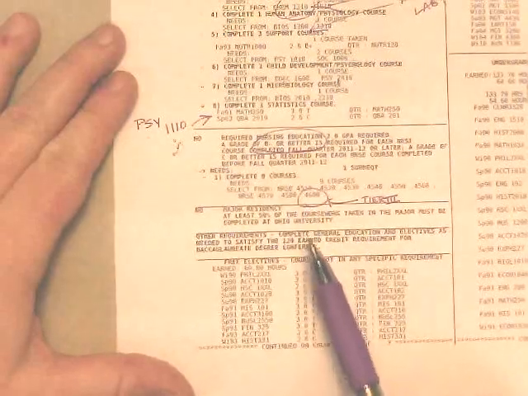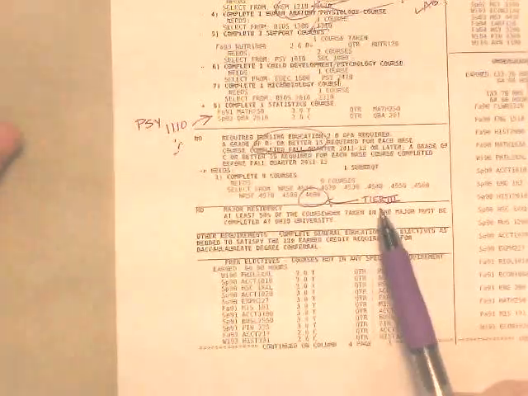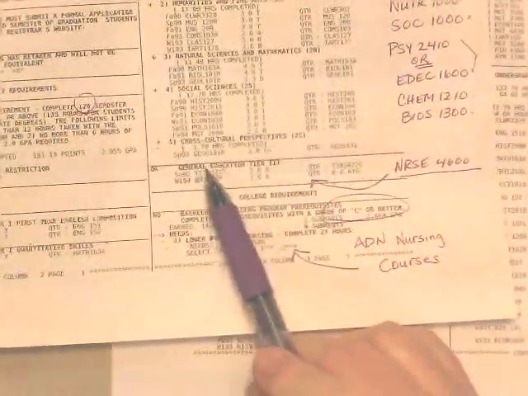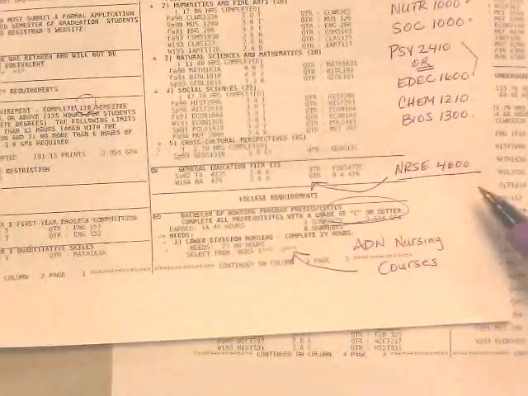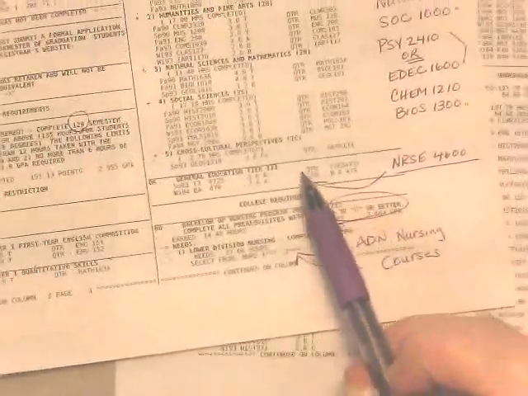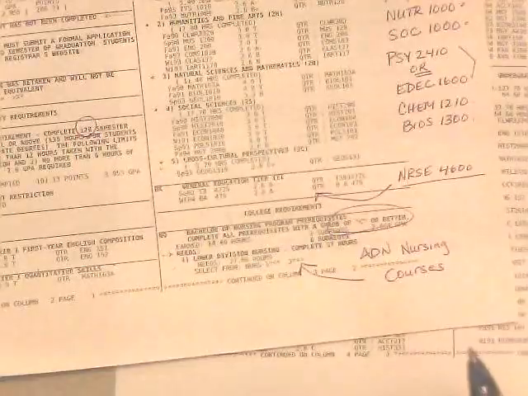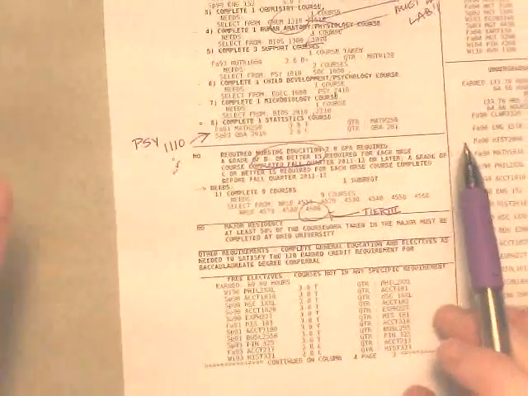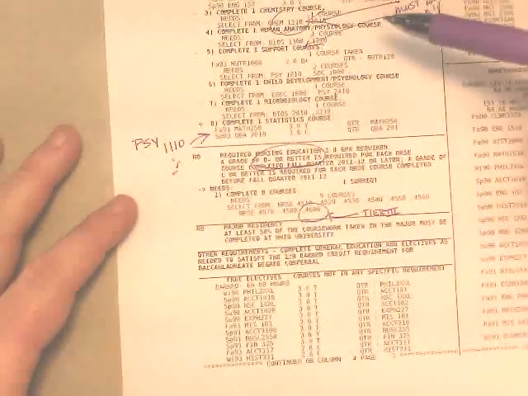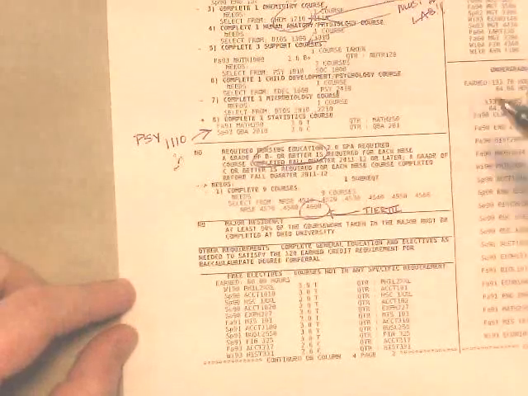And if you will remember, it also meets the Tier 3 general education requirement back on this page of your DARS. So once you take that Nursing 4600 for your major, it will also plug in for the general education Tier 3 requirement. Okay, that represents the last of the nursing program requirements.